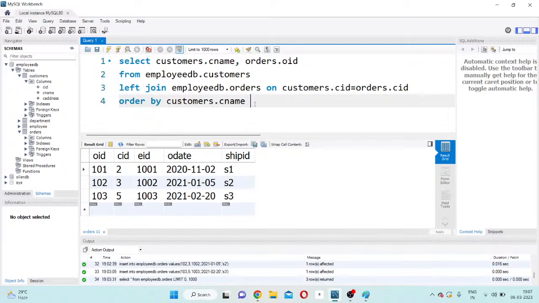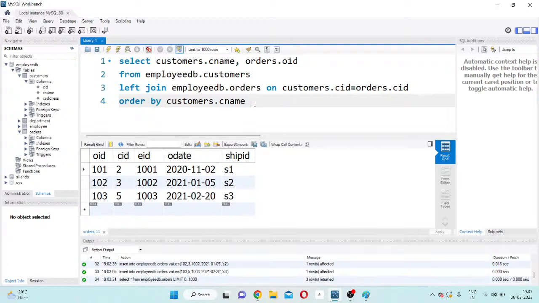So we get the result in an ordered way, by the customer name column values. The left join purpose is retrieving all the records from the left table. Here we have two tables, table 1 and table 2, that is customers and orders.